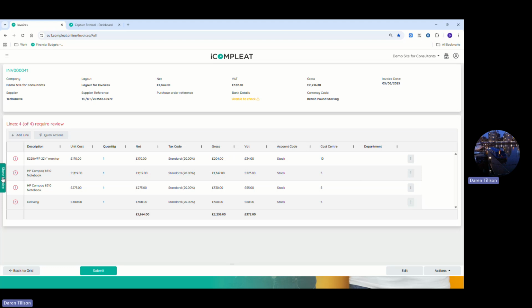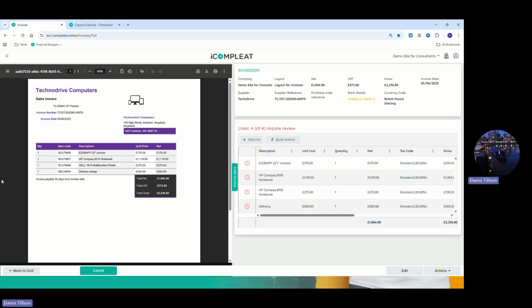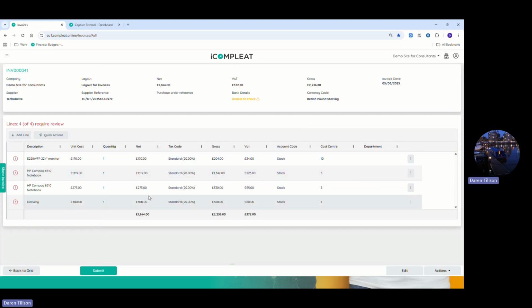I can qualify that by clicking on this show invoice tag just on the left hand side, and that will bring the invoice across for me. But if I wanted to, let's say, break out this line here, I appreciate the value is quite exorbitant for a delivery, but it's just to highlight a difference between an order and an invoice, whereby carriage wasn't applied to the order.